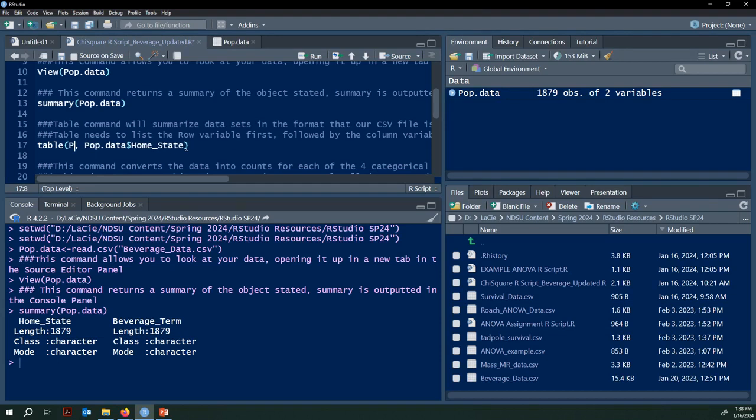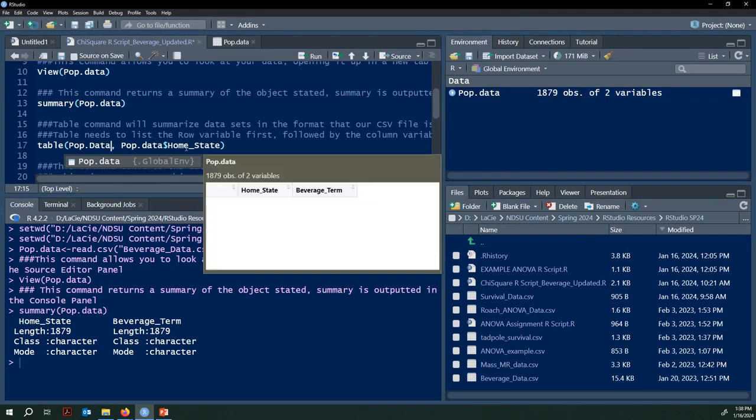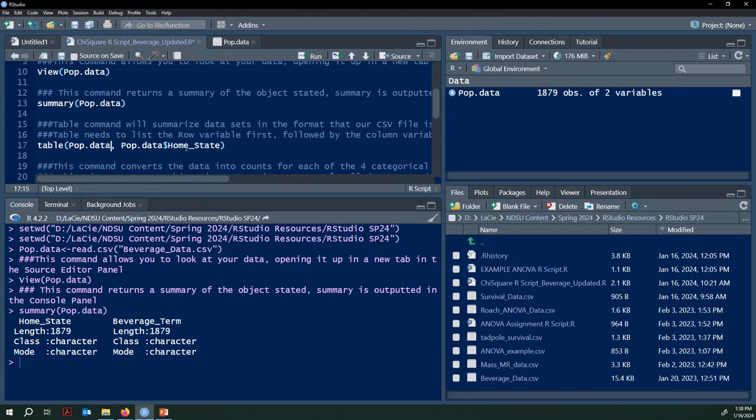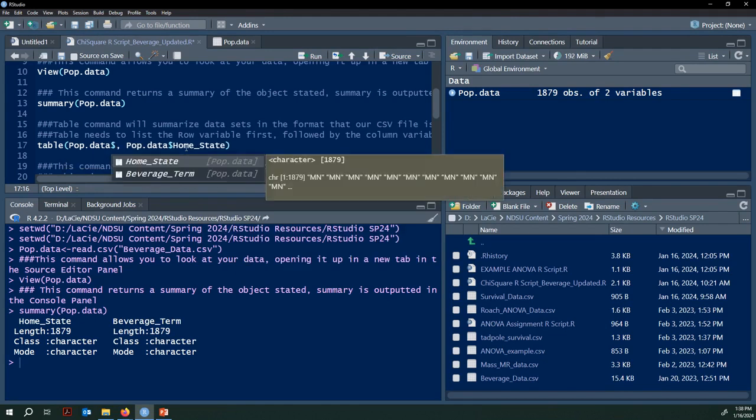So if I go pop.data, $ sign, oops, I was going to screw it up by putting a capital D there. Now, RStudio is going to try and finish that for me. I have two variables, home_state and beverage_term.